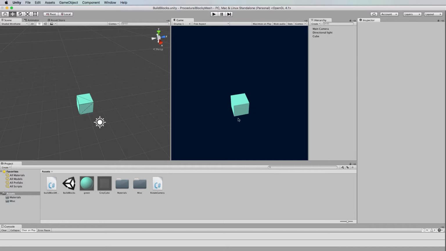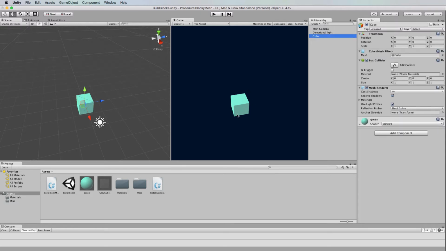I've created a cube, just a normal cube, and I've made it green because I felt like it. And what I've also done is I've made some code so that we can rotate this cube. So the idea is that we're going to click on any side of the cube and another cube will attach itself to it and it will become the same mesh. So this is just a default Unity cube, and I have put the green shader on it.